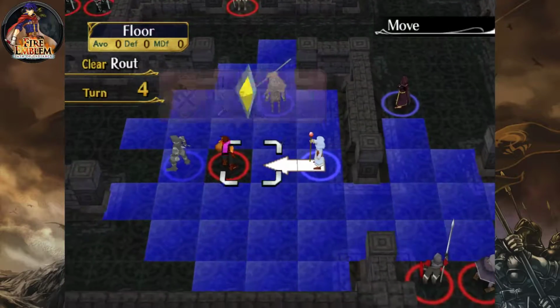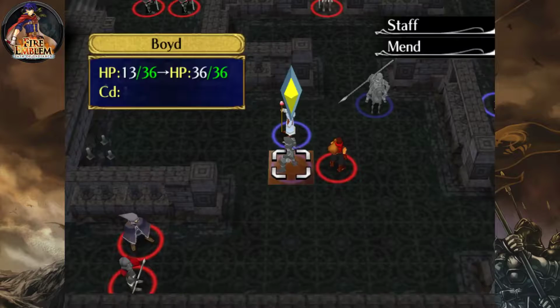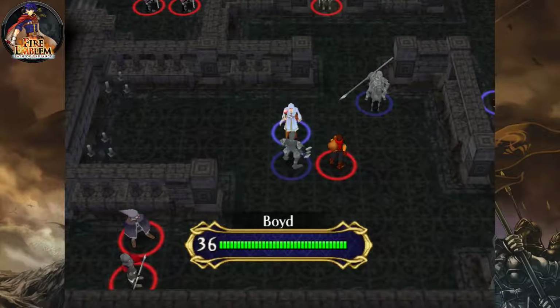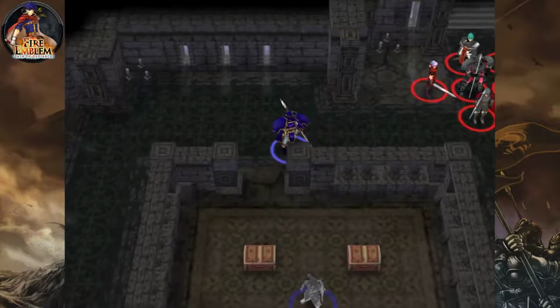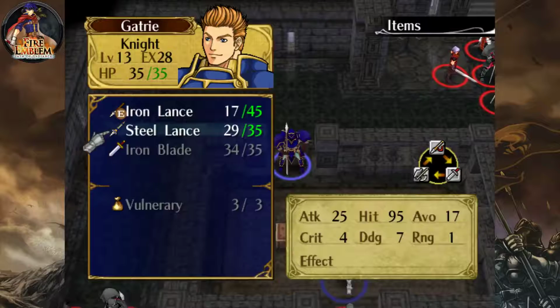Yeah, Riss can handle a hit from him. He's fine. He's got surprisingly a lot of hit points for a priest, to tell you what. Not that I'm complaining, mind you, but something to consider, I suppose. And then we'll just have Gatrie tuck himself back in here. I think right here in the doorway is fine.